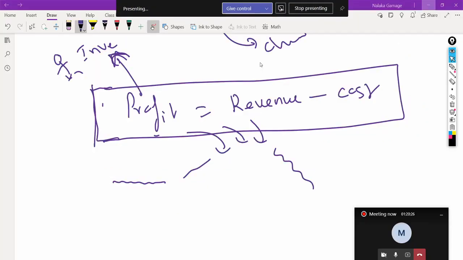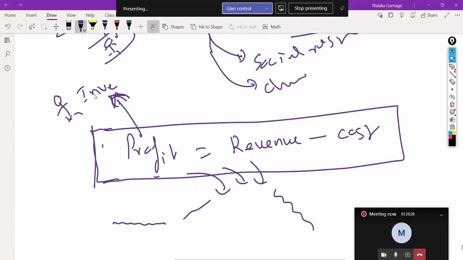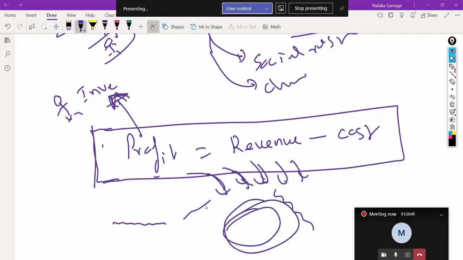Right, so therefore don't think that business is a bad thing. It is businesses that drive the economy. Every investor is interested in making profit, and only then do they get the benefits, and only then can they give those benefits to their employees. And of course they can do all the charity and any other social benefits to the society.